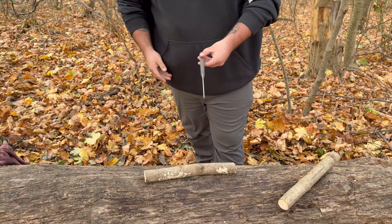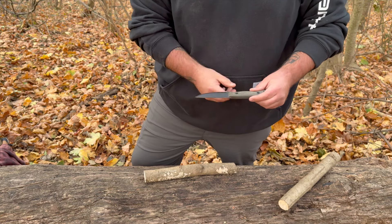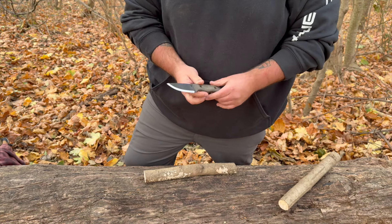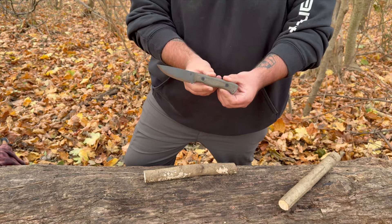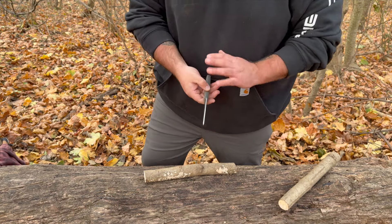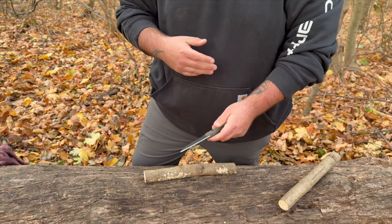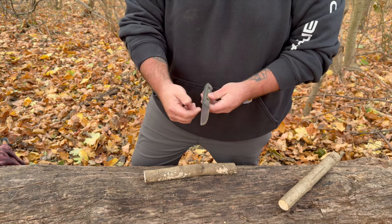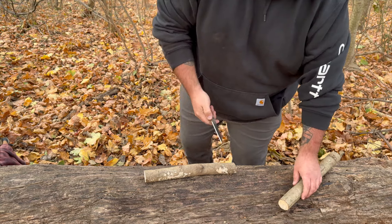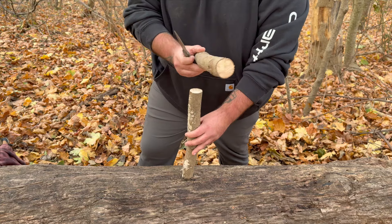You can see the Knives by Nuge maker's mark and CPM 3V on the blade. This is 115 thou thick with a beautiful finish on either side — perfectly symmetrical grind. I checked it with my calipers. Really nice OD green micarta. Just really well balanced. He did what LT Wright does — he wanted a nice sharp spine with a burr, and that's exactly what he did. It's not a flaw in the coating or the tumble — it's by design.